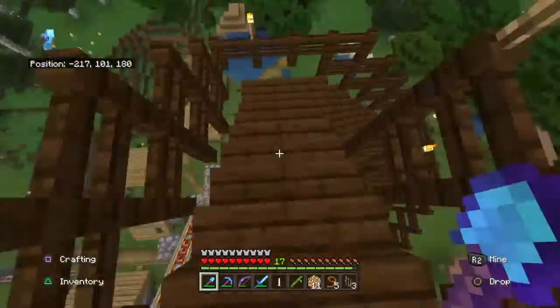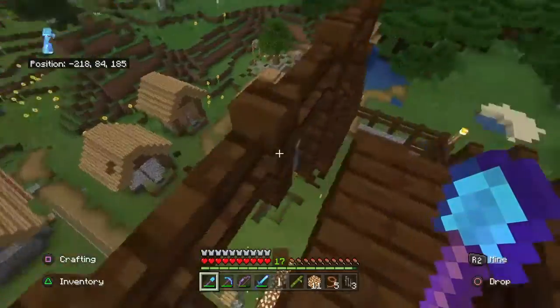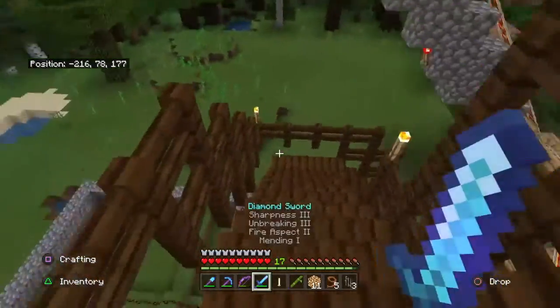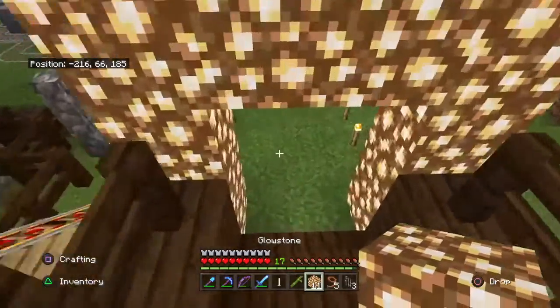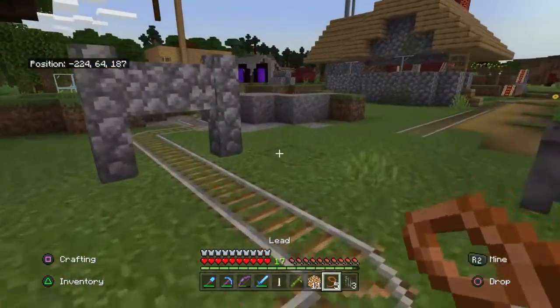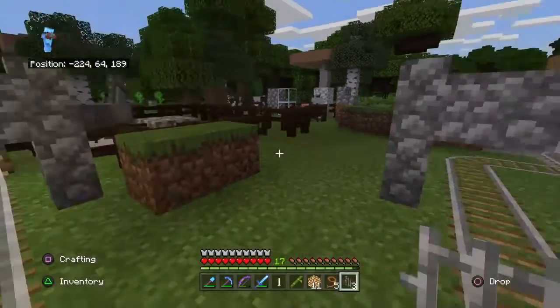So today I'm teaching you how to make a super chamber, and basically what you're gonna want is an end rod, a bamboo stick, glowstone, a lead, iron bars. You're gonna want four beds or however much. You're gonna want redstone, sticky piston. That's it.